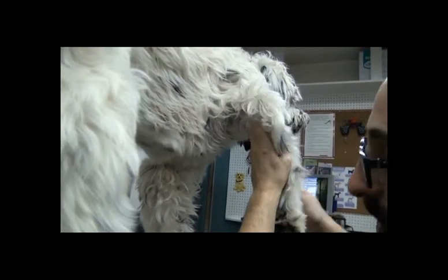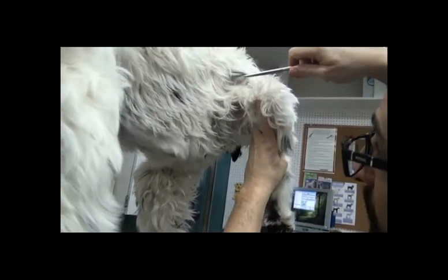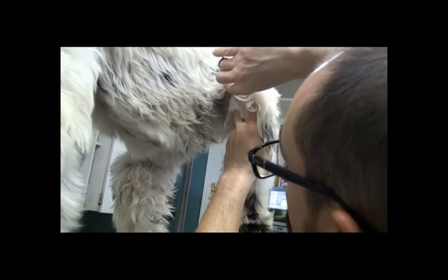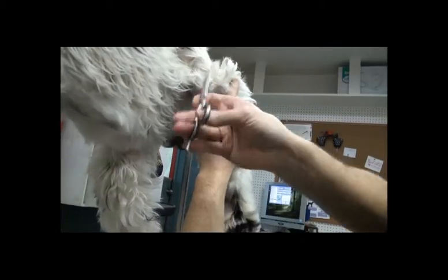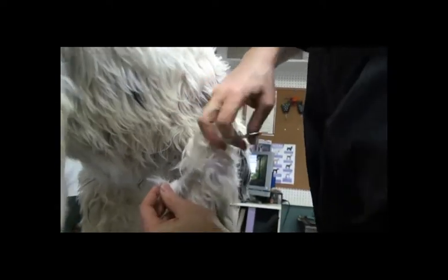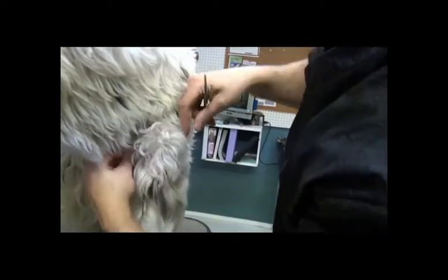Let's say you don't have clippers. I would normally recommend, if you're inexperienced, to use ball-tip shears. If you need somebody to help you lift up the arm so you can see this area — if it's matted you're going to see white blobs with this color of hair. Take your shears and be very careful, get in there and try to cut the mats out. Be careful — you can hurt a dog real easy depending on where your tips are pointed. Never have your tips pointed at anything if they can turn and jerk. There's a huge mat right here that I'm probably just going to buzz out. See that skin right there? I'm going to be very careful — I know that isn't the skin — and I'm going to cut that out. That was a big blob of armpit matting.